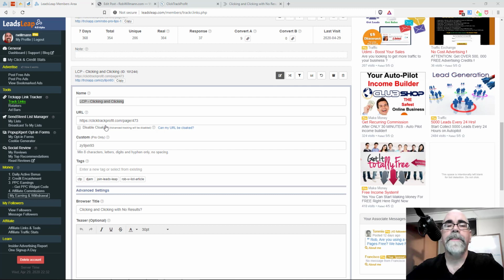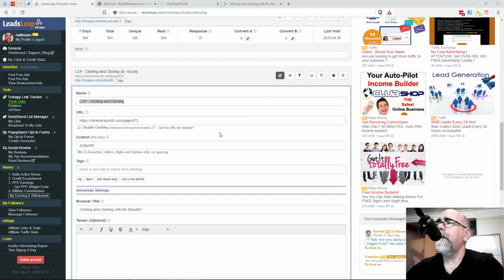Now, as far as the Disable Cloaking button, by default, LeadsLeap is going to cloak the URL and display the URL of http://the trackapp.com/ and then some big blob of text after that. Some domains like YouTube are not going to allow you to cloak the URL in this manner. But LeadsLeap actually has a built-in checker.